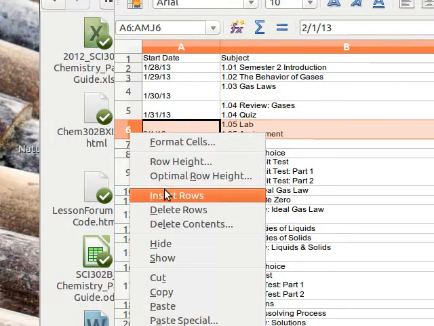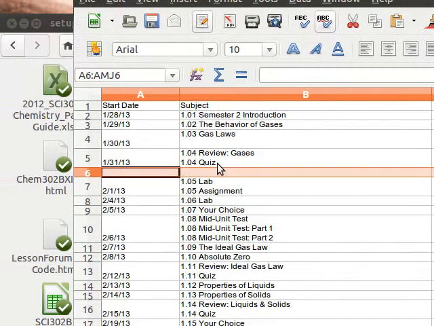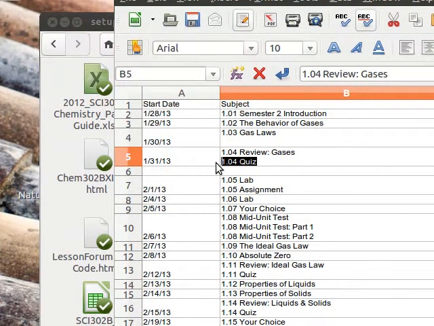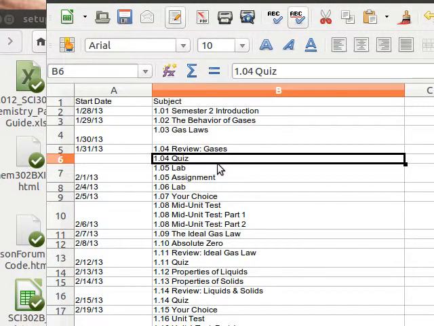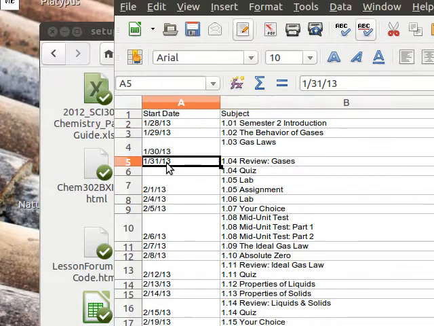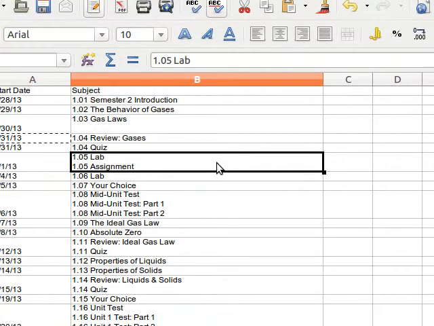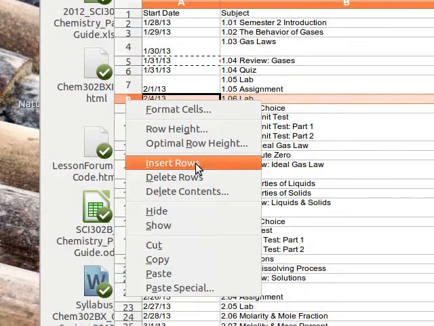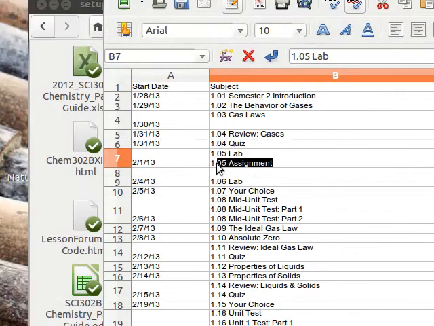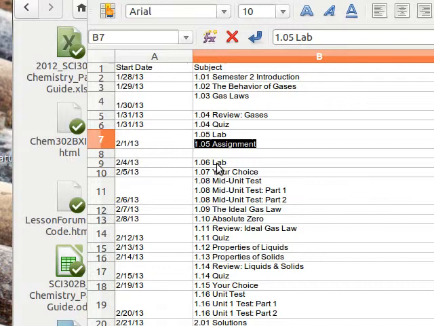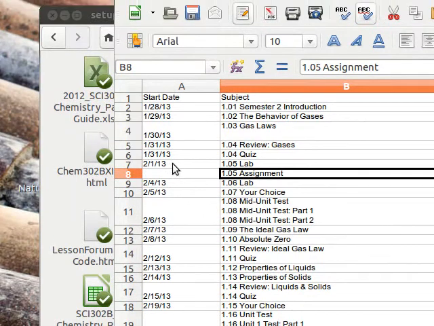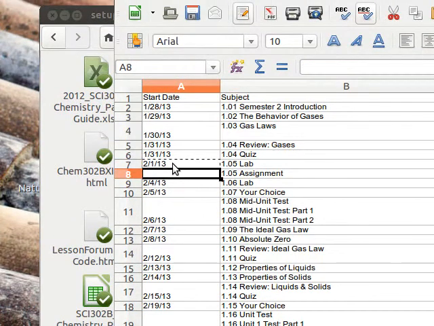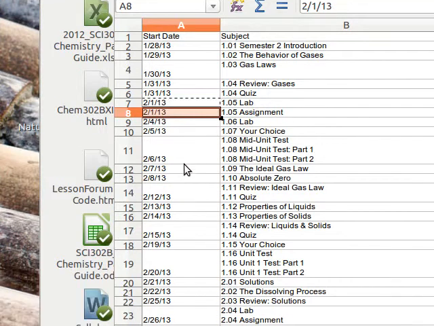What I'll do is I'll insert a row, and then I'll take one of these and move it down, and now I've got to copy the date and move it down. This is the hardest part. This is the most labor intensive part of the whole thing, is just cleaning it up, because you should only have one line in the subject, not multiple lines in the subject. So as you can see, I'm just cutting and pasting, copying and pasting.